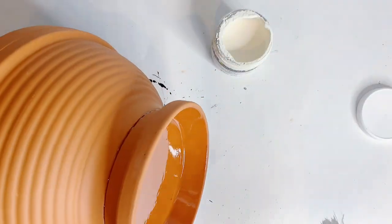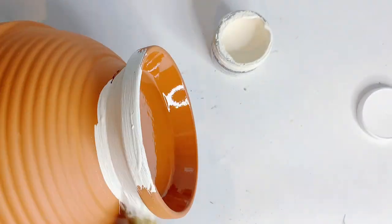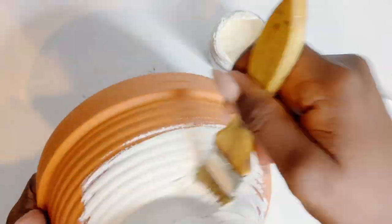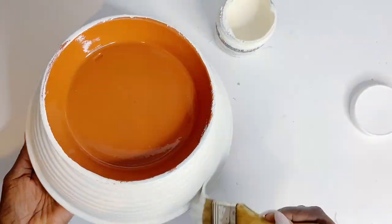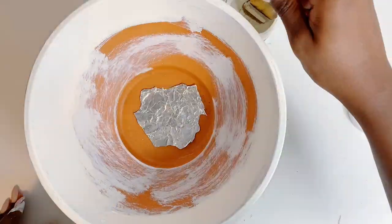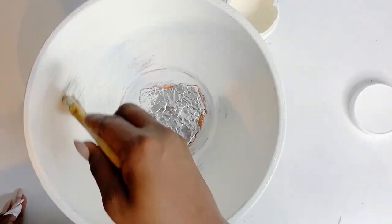Next, I will be using some acrylic paint, which I got from Michaels, to paint these all white. Just watch as I do this. Me using white is just personal preference — you could use whatever color you want to accentuate your home or use matching colors according to your space design. I'm using white because it's a neutral color and I will use black to paint over it, and it's easy to incorporate black and white into any space.